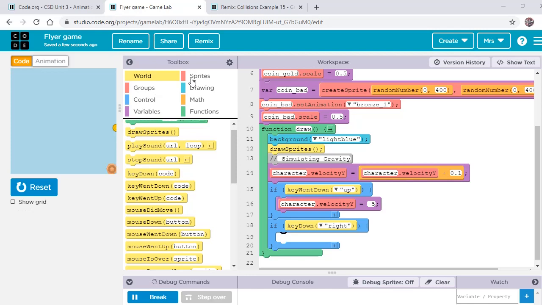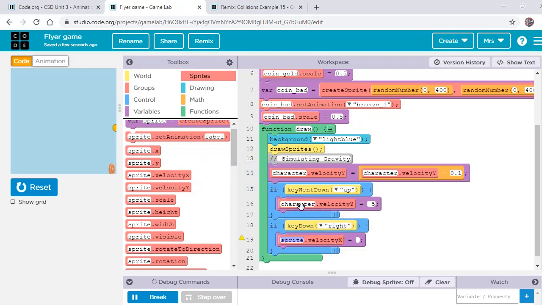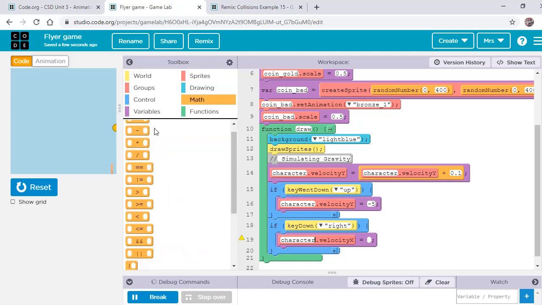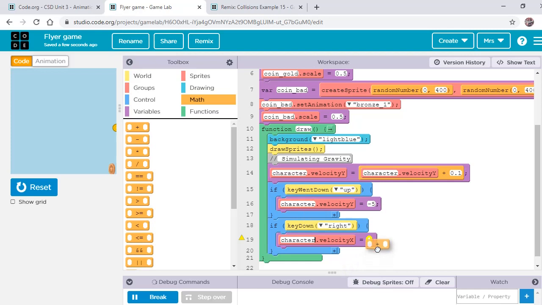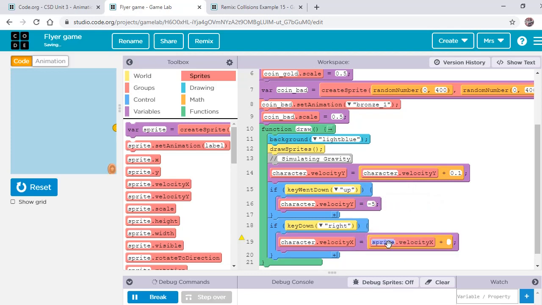So from sprite.velocityX, change the name of the sprite to character. This time we're going to use a counter with a plus sign. From here, sprite.x, character again. We're going to add 0.1.